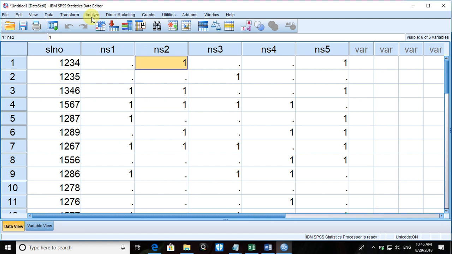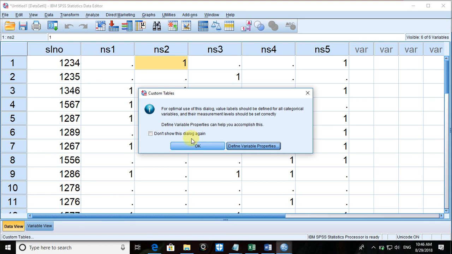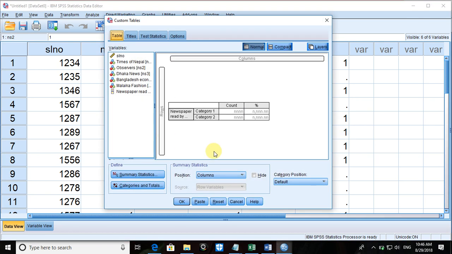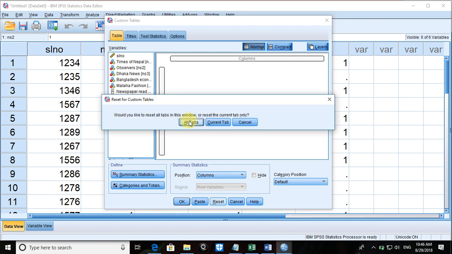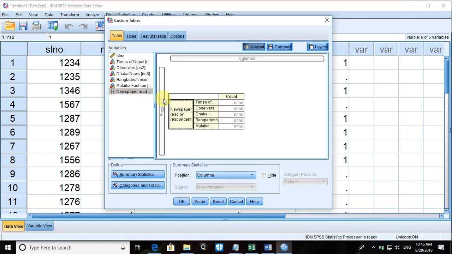Okay, which one is new? This one. Paste it. Count and responses and column, let us see what will appear. Paste.